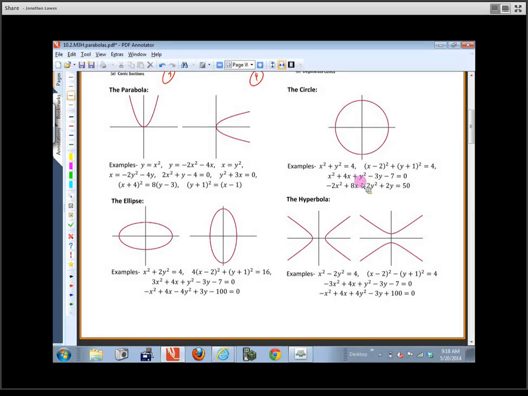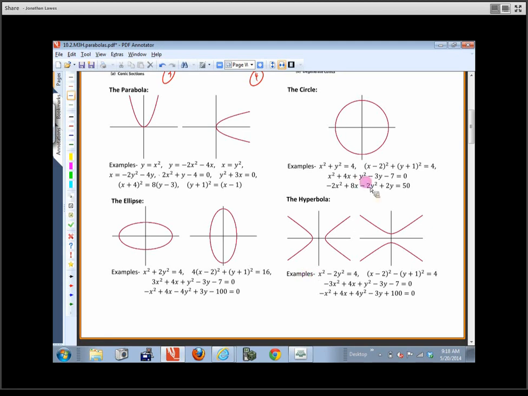Okay, now, if we say squared variables, you're right on the right track. All of these have quadratics in them. Think about how many variables are squared in each one of these. With a parabola, how many squared variables are there? There's only one. So that's the easiest one to identify, and that's why we start with that one. It's a fairly familiar shape, and it's easy to pick out. So a parabola only has one squared variable. If you're looking at some type of quadratic equation and only one of the variables is squared, you know for a fact you've got a parabola.